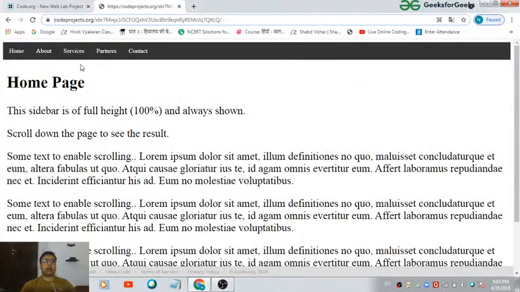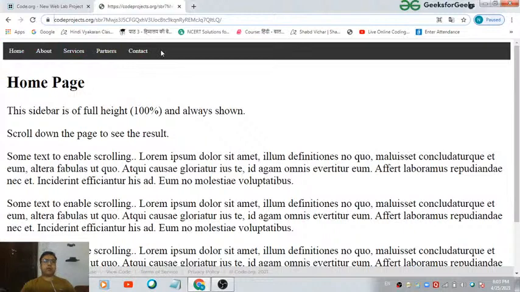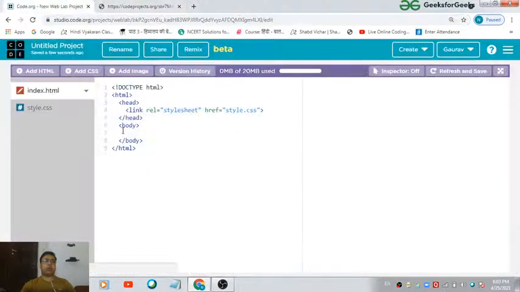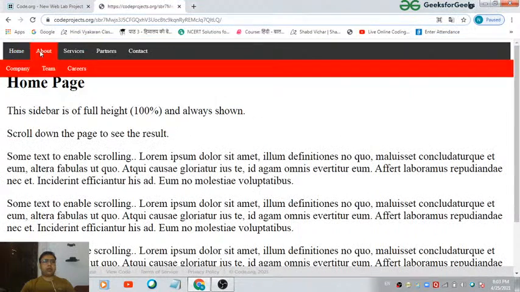Now here the first thing that we have is this navigation bar, right? So the first thing that we are going to do is define a division section with a class name. Let's have a class name navbar for this division section. Let's close this division section like this. Now inside this division section, we have some 5 options, right?